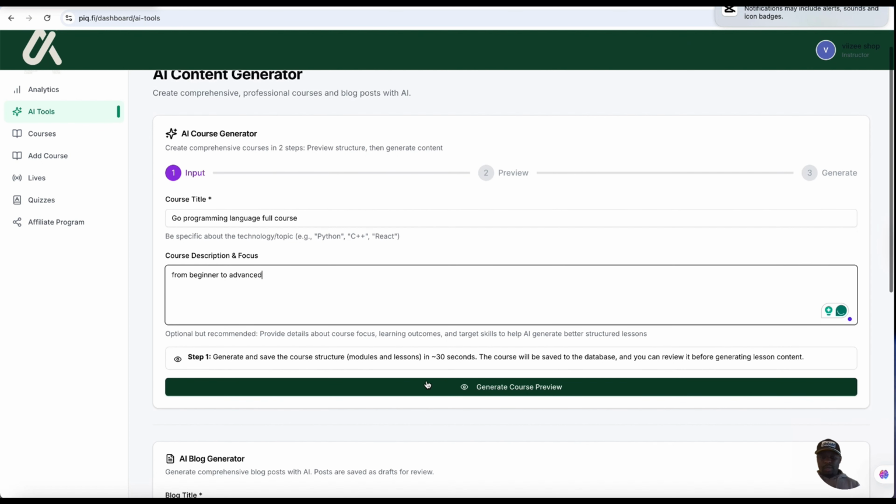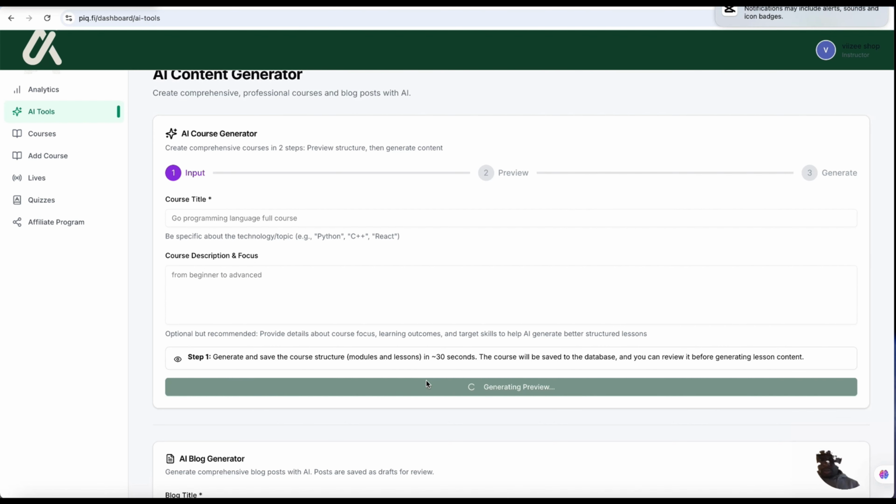Then when he creates or generates the course, of course this AI will help him to generate the course. So let's wait and see how it's going to create a curriculum.